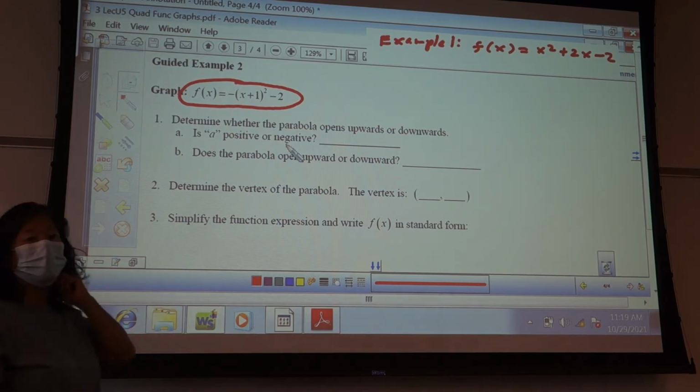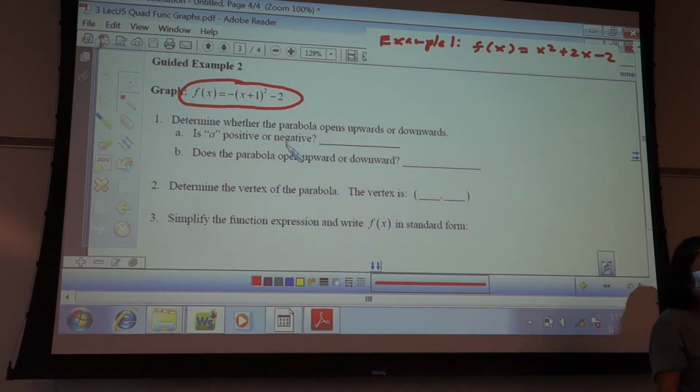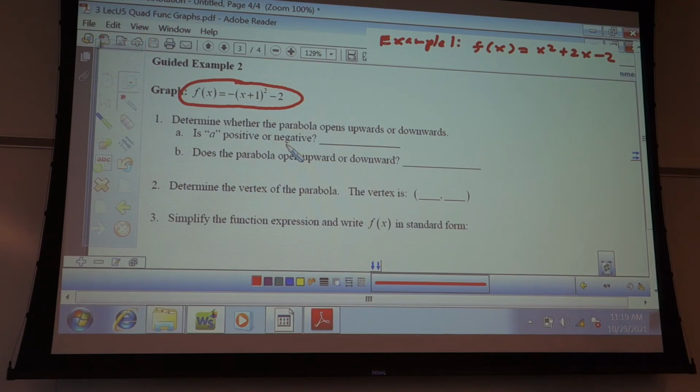Okay, let's look at the first one. What's my a, b, and my c? What's my a? The coefficient is the number in front of x squared. So it's 1. Okay, I'm going to take 15 seconds with your neighbors. Find A, B, and C, and I'll randomly call on someone to give me those answers.